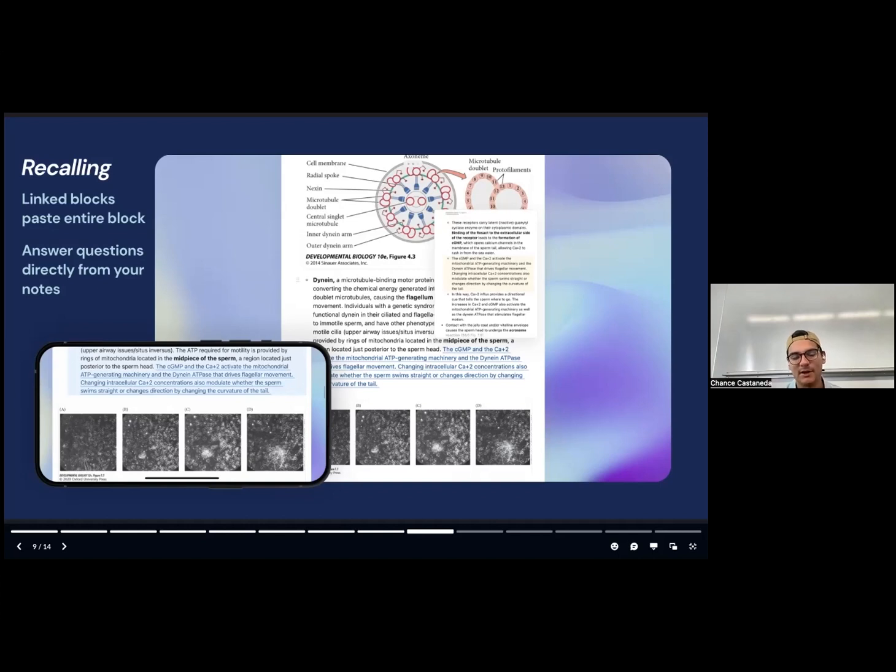Oftentimes, in a textbook, it'll say, oh, reference page so-and-so, which is cool, but then I have to turn the page and go to that page. It's just great to be able to click right there and have your answers there. And is that just a copy and paste, or do you paste the deep link or anything there? Is that just a copy and paste job?